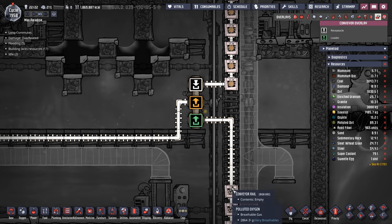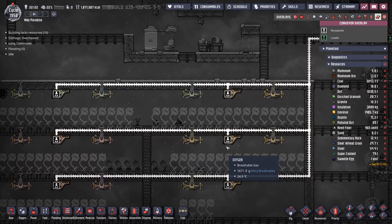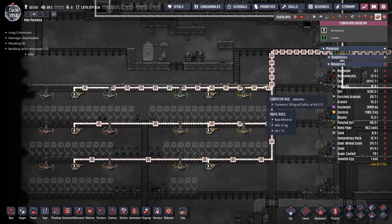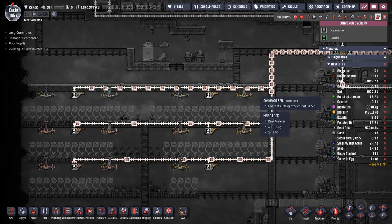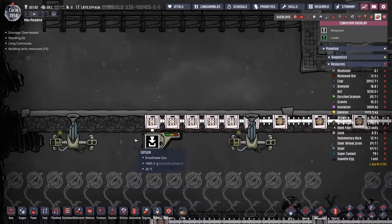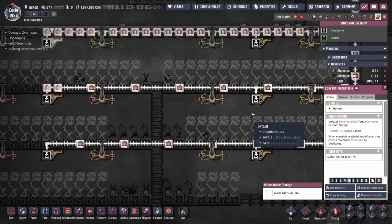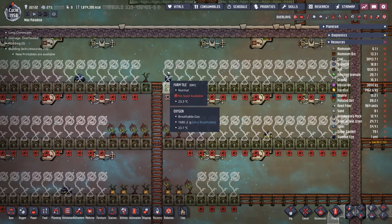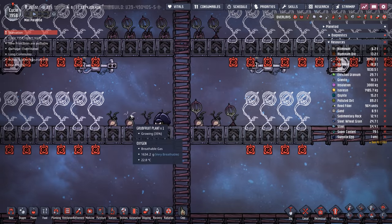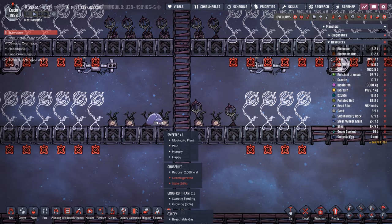The eggshells pass right through, but any sulfur gets sent down to our farm. That trip goes all the way across here and ends up in these receptacles. We set these rails up very specifically - by having just normal T junctions here, it actually spits the sulfur off. This first line will get a little bit more sulfur than the second two lines, but after these receptacles get enough it's going to start backing up. Each receptacle can hold 100 kilos worth of material, but these rails are going to be moving pretty constantly because 100 kilos of sulfur is only 10 plants. This one little sweetle has done a great job sweetle tending these spindly grub fruits, turning them into grub fruits, which means we already have some grub fruit harvest.